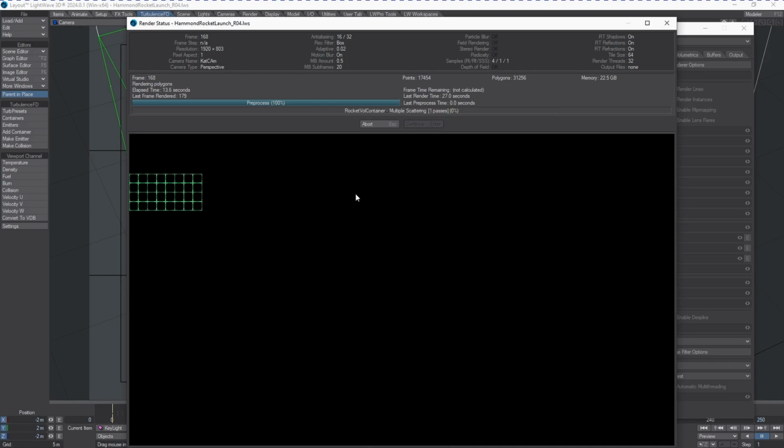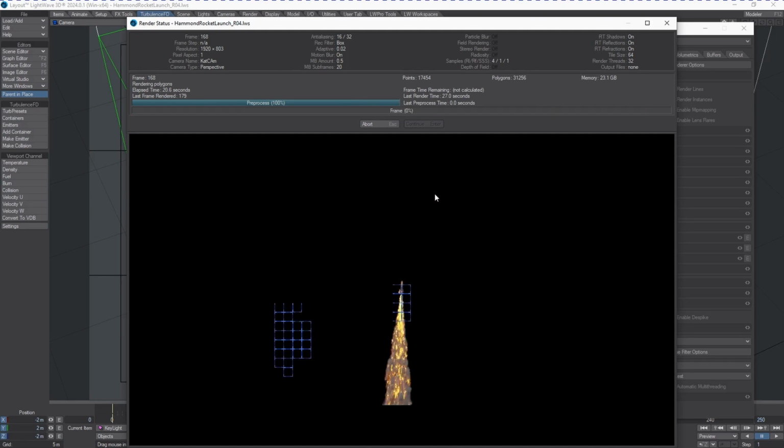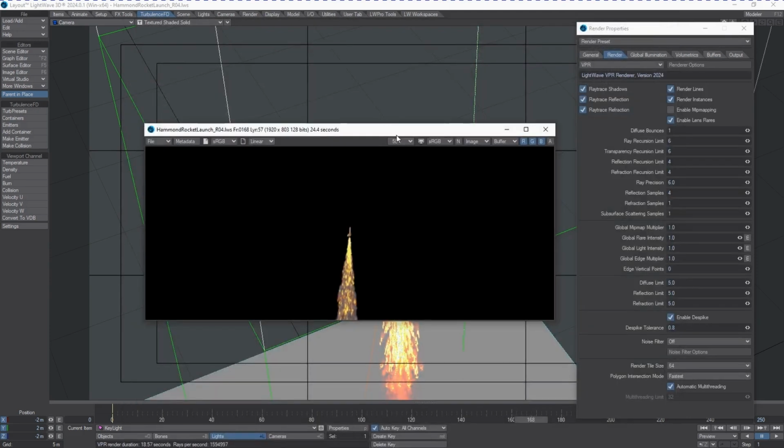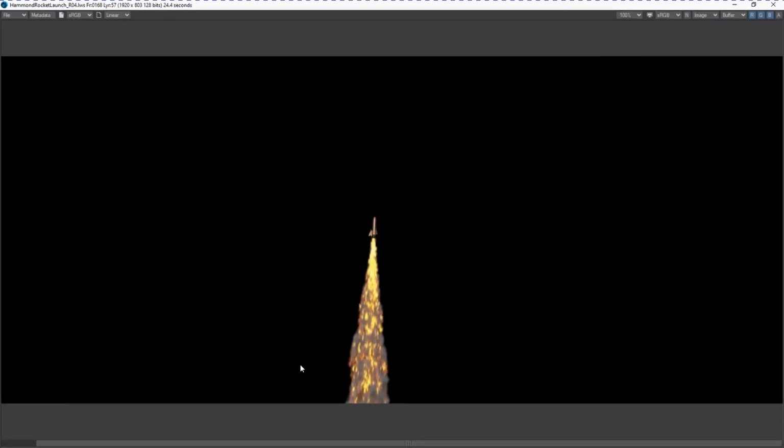Now this render is going to be going with our camera. So it's not the view that we had looking at just a moment ago. But you can see it still renders very quickly and it cleans up very, very fast. Let's go to 100% here. There's a lot of nice breakup in there. The missile's now clean because I've thrown a few more reflection samples at it, plus the anti-aliasing, and you can see that the plume blurs.